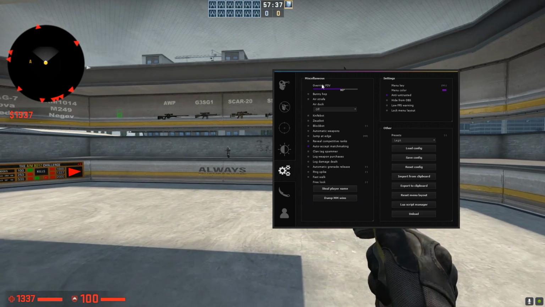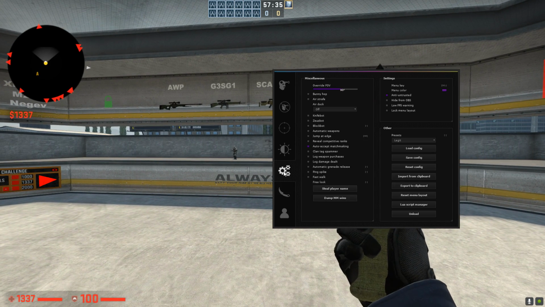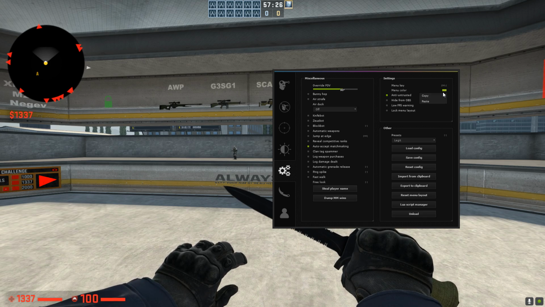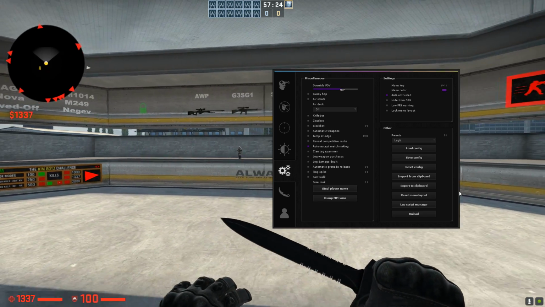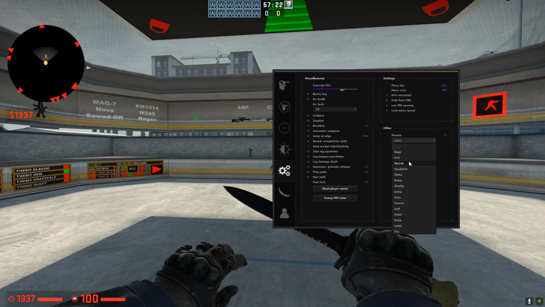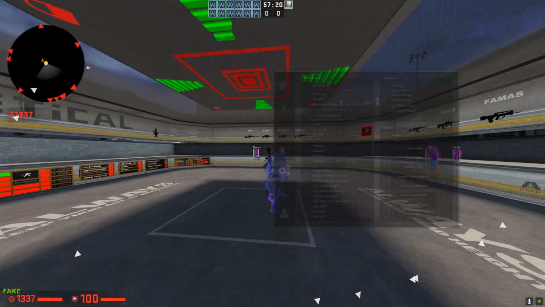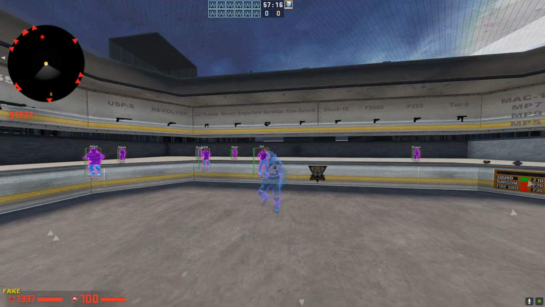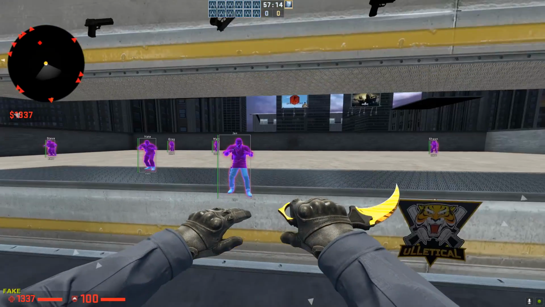If you haven't seen the Skeet menu before, this is what it looks like. It's honestly very nice. You can always change the menu color, whatever you want. Copy colors, paste them. So I just copied it and changed it. Now I can paste my old color. So yeah, there we go. I'm going to load my HVH config because this is more of an HVH config video. And then we're going to get into it. If you guys want the config, it'll also be in the description below.